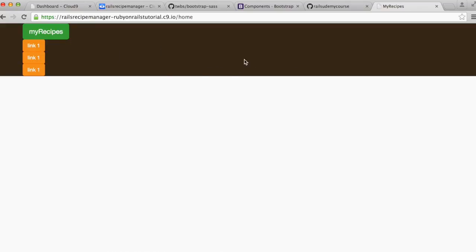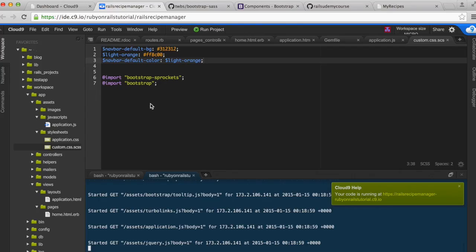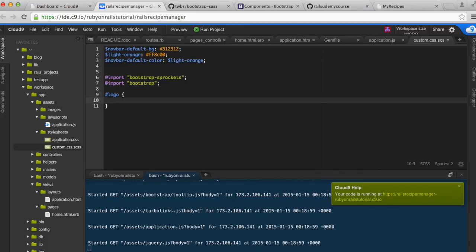So this is the color that I wanted. It stands out. It's not the norm. It's not a black or a nice looking light gray. This is the color I wanted. Now let's add some styling to the logo and the links to make them look the way we want. We're going to add that over here. Logo first.